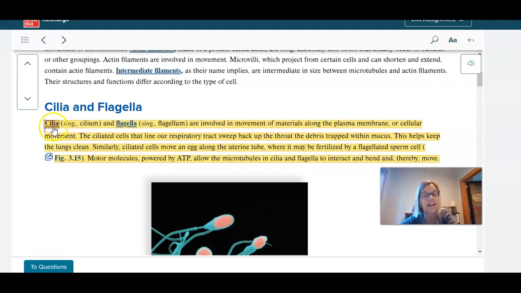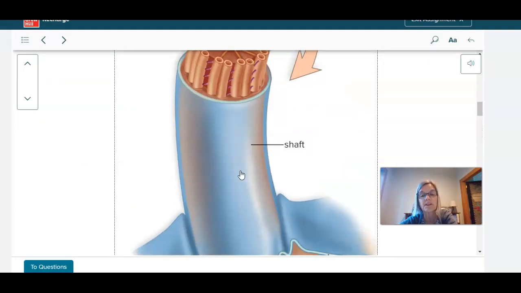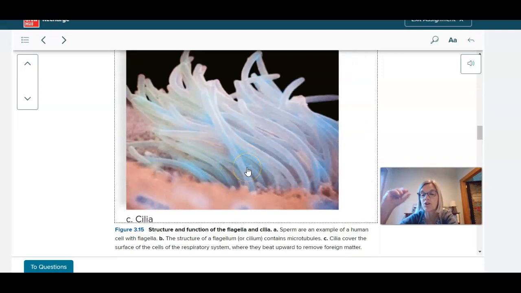Cells that have cilia have lots of hair-like structures on their surface, not just one, but lots of hair-like structures, and they generally are shorter than flagella. Instead of making the cell move in human cells, the cell stays still and the cilia move. It helps in the respiratory tract, it helps mucus move along the surface of the cells. In the female reproductive tract, it helps the egg move into the uterine tubes, or the fallopian tubes. So when a woman ovulates, cilia help move the egg to the appropriate place.